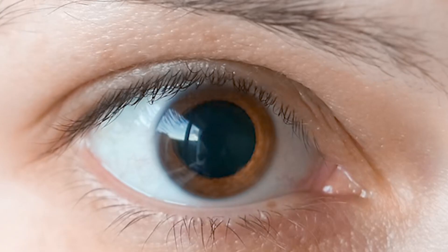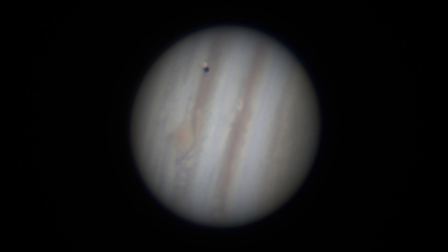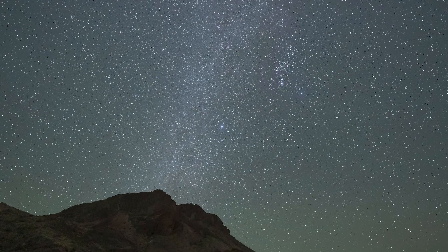When you get to your observing site, only use a red headlamp or a dim red flashlight. Let your telescope cool down adequately before beginning your session, and give yourself at least 30 minutes to allow your eyes to become accustomed to the darkness. It only takes about 10 or 15 minutes for your pupil to dilate, but if you can wait longer without looking at anything bright — don't look at Venus, Jupiter, or even Sirius — then a chemical reaction will begin to take place in your eye, allowing you to see even more.